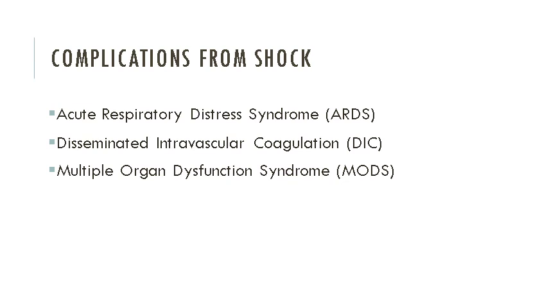DIC results from ischemic damage to the epithelial lining of blood vessels. It causes formation of tiny thrombi or blood clots and depletion of tissue clotting factors at the same time. So when someone has DIC, they are almost clotting and bleeding at the same time. They're throwing these tiny little thrombi, but they're also using up clotting factors. So it's a very serious situation.